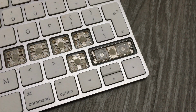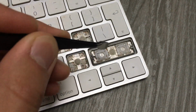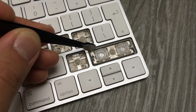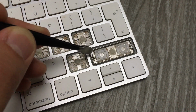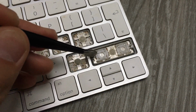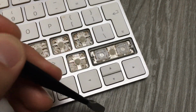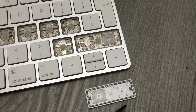In this case, we're having the same situation as in this key, but instead of one, we have two small butterfly mechanisms. First, you need to separate these round wires from the top and the bottom, and then you can pry a little bit from the bottom part of the key, and then you slide it and it comes out. Now you can see here how I did this one, and where the wires go, the frame, as we call it.